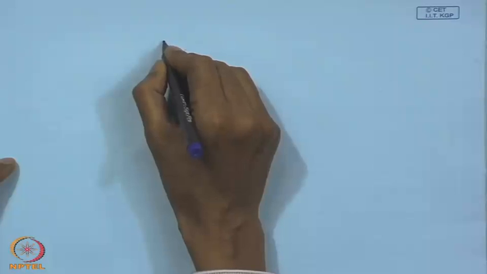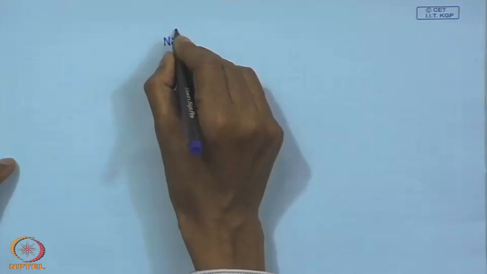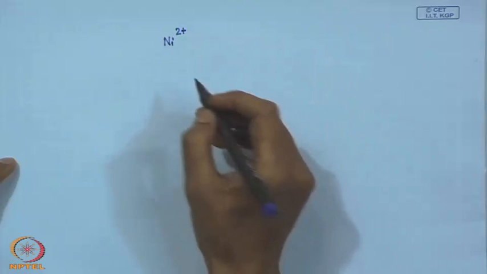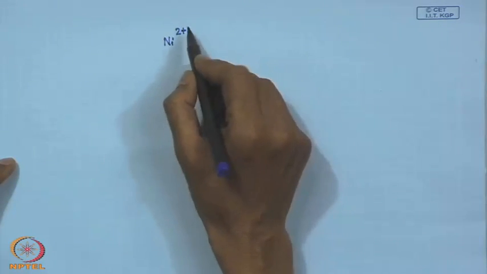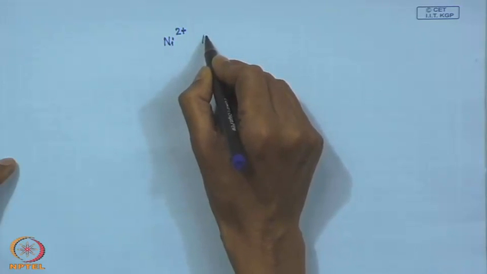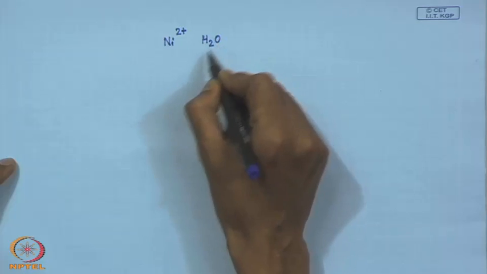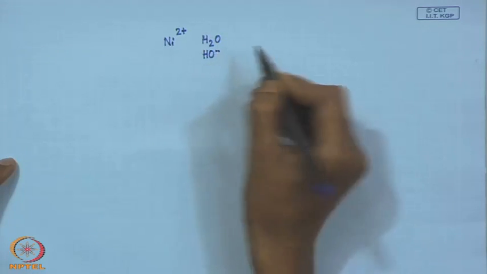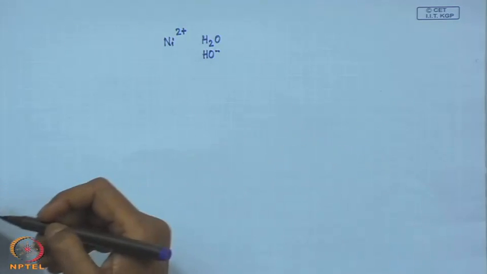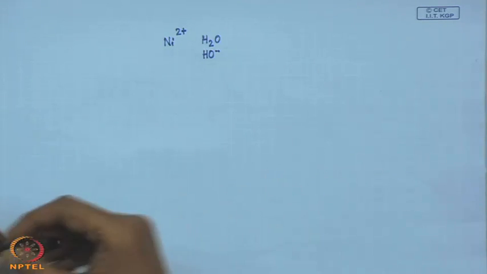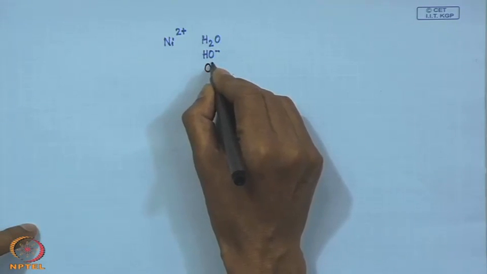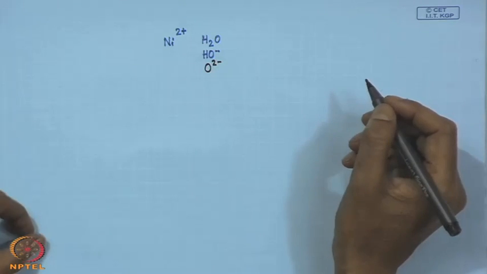Good evening everybody. So today we will see how we can utilize the crystal field theory in various applications. So far we have seen that a particular metal center, say nickel 2 plus, and the other species around this nickel center can be our simple water molecules, or the hydroxide ion when we get the nickel hydroxides. So, these species basically include the corresponding doubly deprotonated species like the oxide anion.